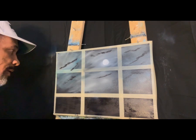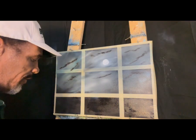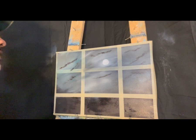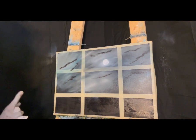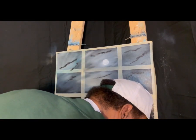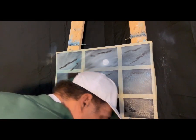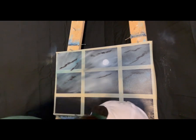That works for me. What do you think? Like I said, we'll see how this thing turns out. So that's the moonlit sky. You know, you don't want to make it too bright. So I'm going to go ahead and clean the brush because you want these somewhat dry. The good thing about it is I have my bucket.